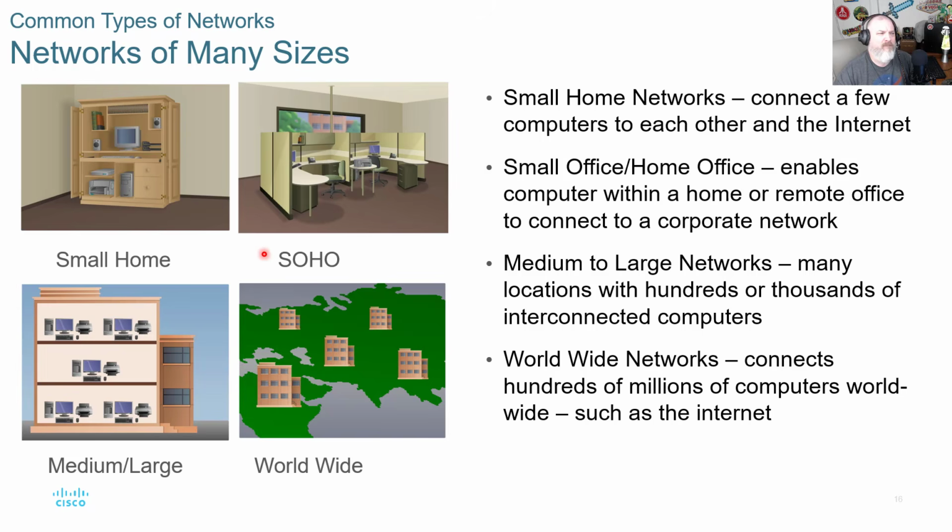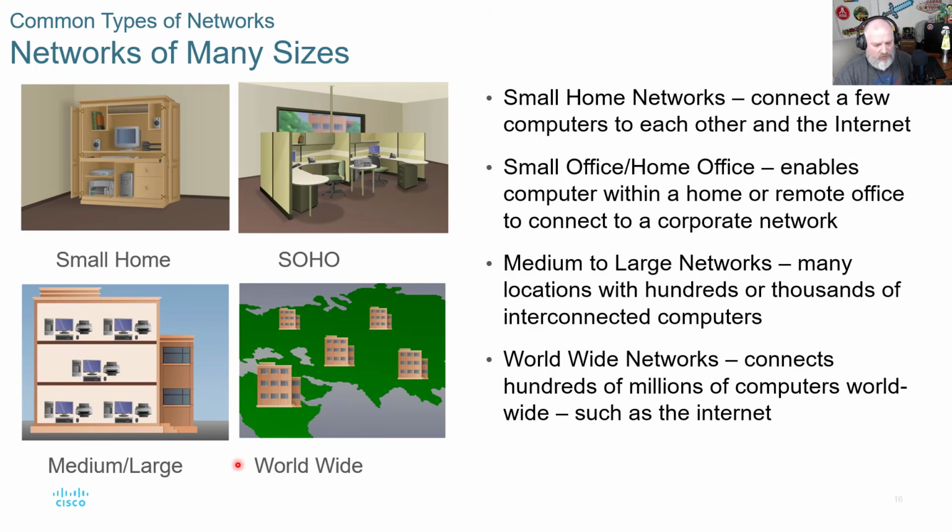That's usually when you're going to have multiple people working out of a small office or what we call a home office. That's almost what mine is that I have set up here at my house. It's almost a home office, but it's not quite because I don't have a server. I don't have everything totally networked together. I've just got it all tied together with wireless routers. And then you have the medium to large, in a college campus or in a big building or something like that. It's usually a medium-large network.